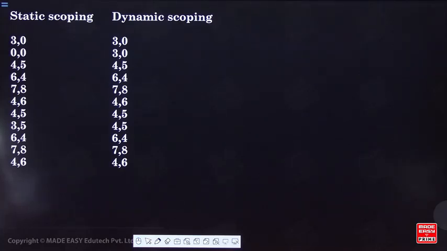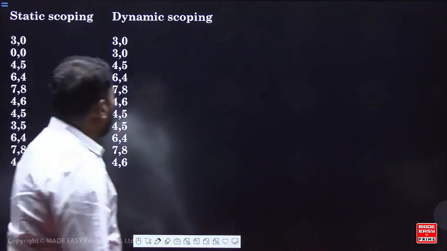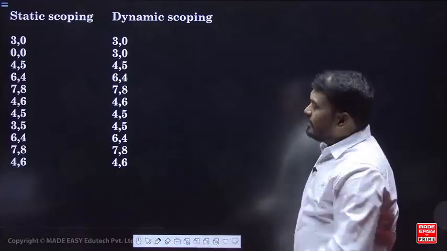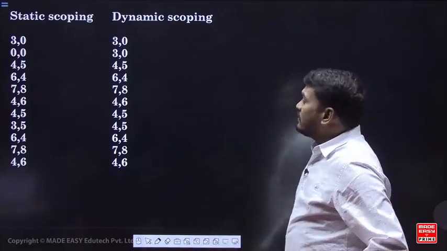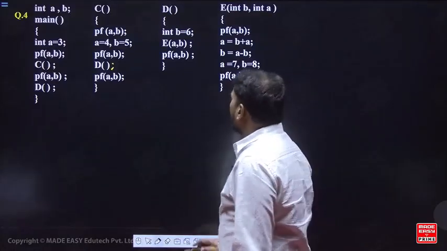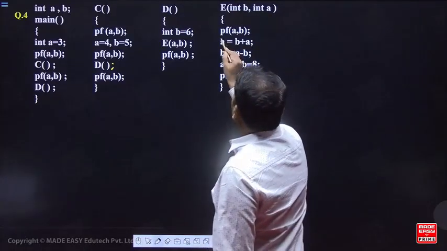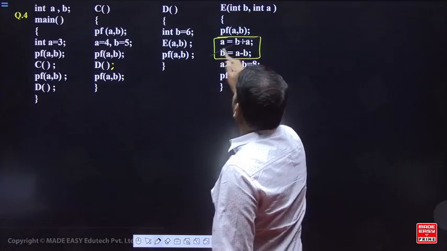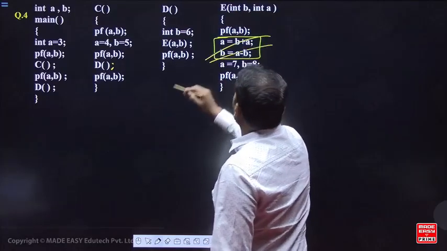Rahul saying both wrong, only static right this time. Okay, so actually I think you are making a mistake. If you want to copy, you can copy the answer. Okay, right. So you are making a mistake here. Actually, just understand here. First of all, these two values are not doing anything. So this is just given for confusion. You can just ignore these two things.